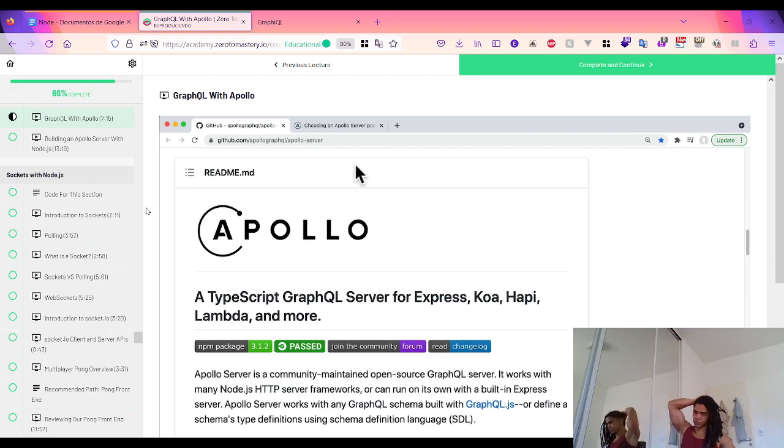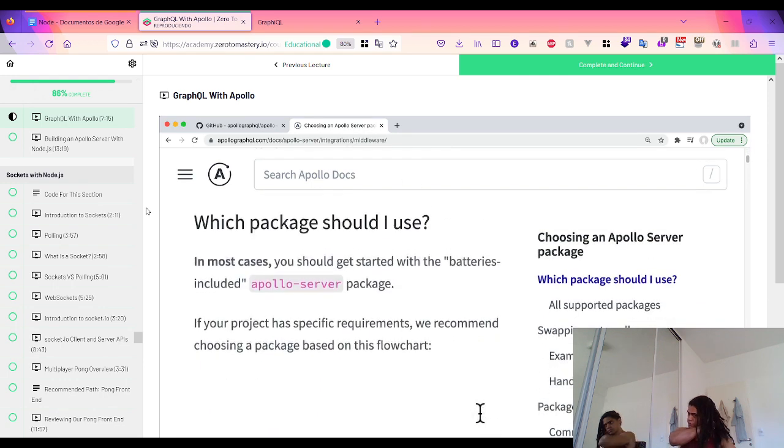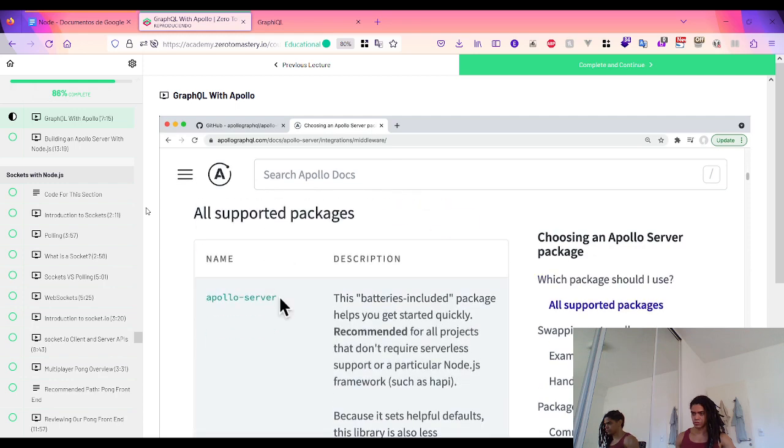Now, all of these things are possible with Express GraphQL, that package that we've been using so far. But Apollo Server wraps up all of this functionality into your GraphQL server and exposes it individually in a set of NPM packages. There's this page on the Apollo GraphQL website which explains how to choose the right package for you. We have the batteries included Apollo Server package that includes just about everything, but then we can choose some different options.